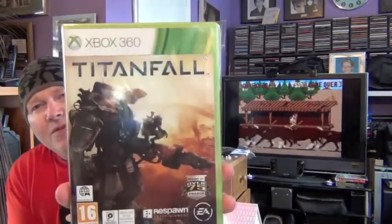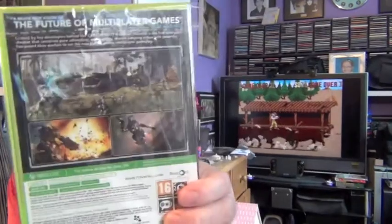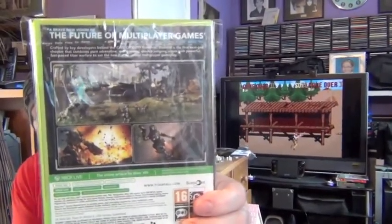It also primarily came out on the Xbox One, but to be honest, I only got a couple of Xbox One games, Killing Instinct and the Halo Master Chief Collection, I think it is. So I haven't had a big reason to get an Xbox One just yet, but I'll probably wait until they bring out a super duper Halo Edition Xbox 360, Xbox One, or an Xbox One Slim or something. Okay, but that's the Titanfall game, and that was about £7.95 in Cash Converters as well, so I thought it wasn't bad.